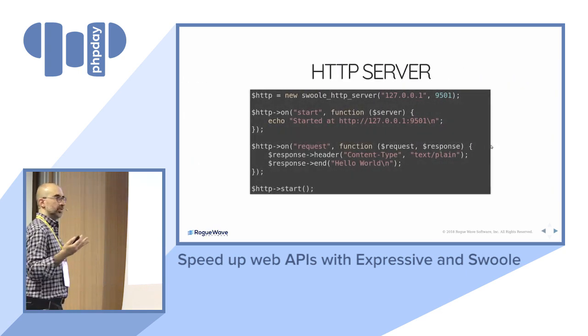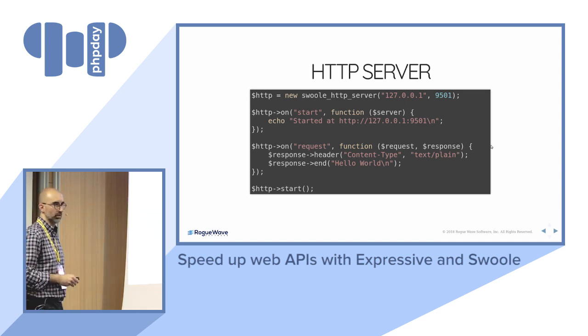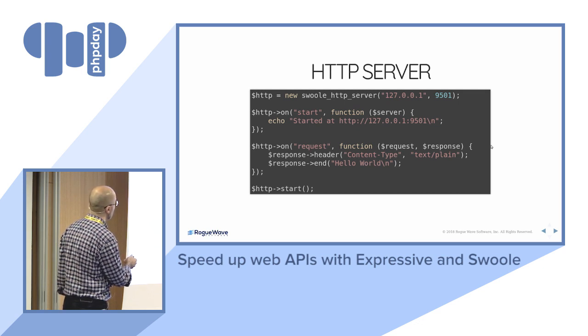This is an example. Imagine that you want to try this Swoole extension. I want to execute a simple HTTP server. This is the code that you have to write. As you can see, it provides some swoole_ functions. This is the HTTP server, so you need to specify the IP address and the port. There is an event system, so when the HTTP server starts, it executes this function that is just a log. I'm just writing that it started at the HTTP address.